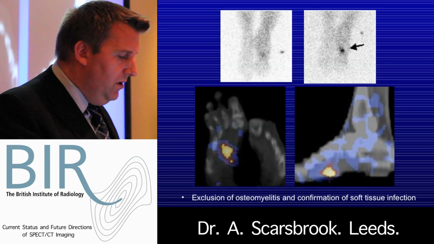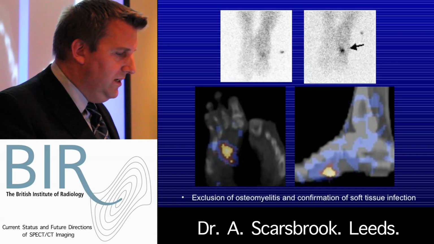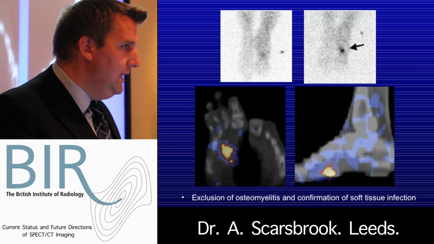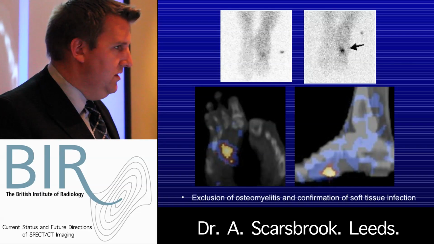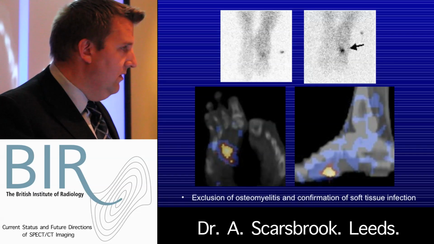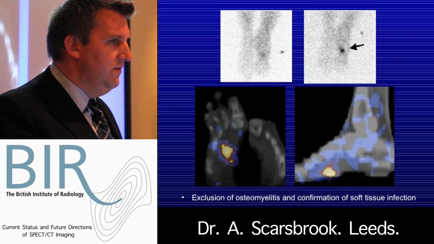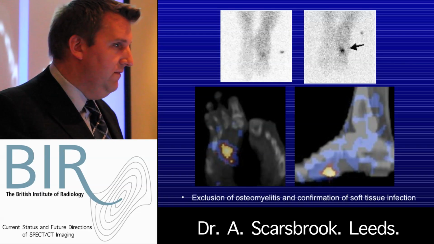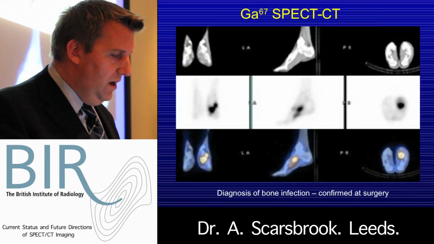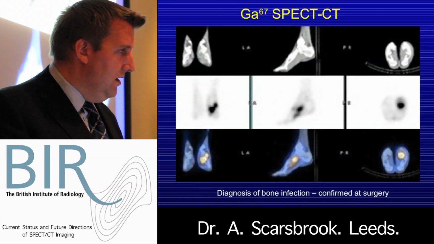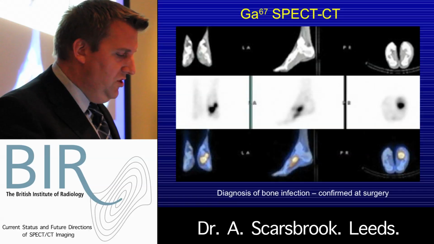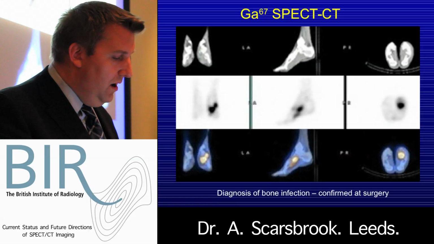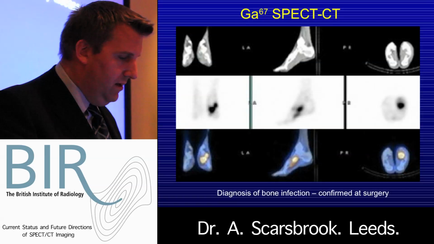So here's an example of a patient who basically presented with a painful Charcot joint, and on the SPECT-CT you can clearly see that that focus of uptake is within the soft tissues of the sole of the foot and doesn't involve the bones. We don't have the eloquence of the multi-slice CT, but you don't really need it for this particular setting. And here's another case using gallium this time rather than white blood cell, and in this case you can clearly see it's involving the bones of the midfoot, and this patient went to have surgery to eradicate that.